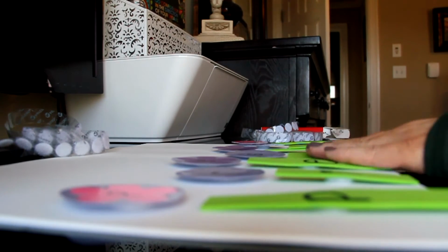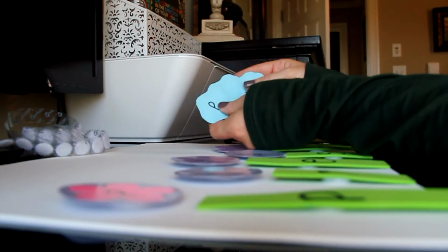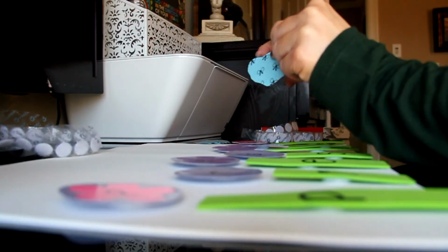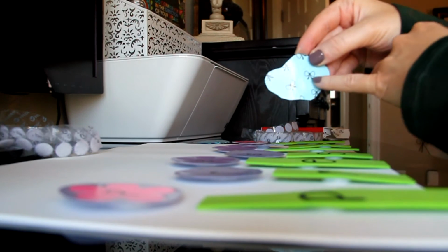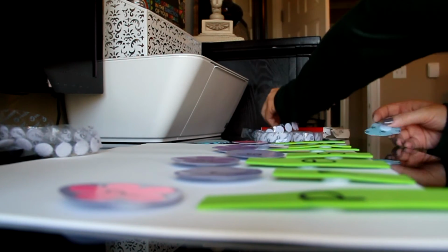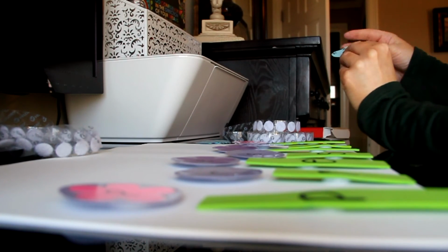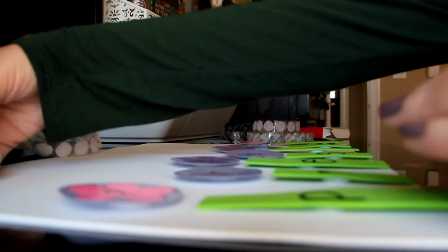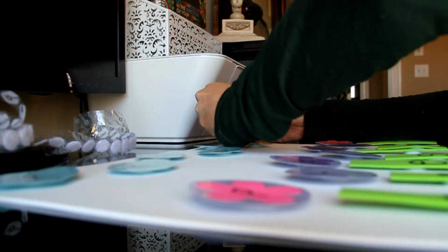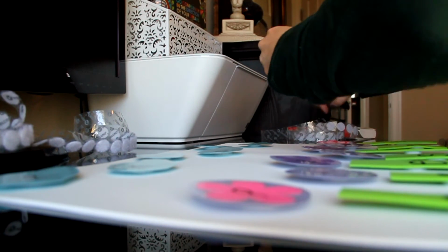board. Finished with the flowers, and I'm really happy with the way it turned out. So now I'm going to start on the clouds and go ahead and start putting the Velcro on those. And remember, I used the really cute bow paper, so that just adds a little fun to it as well. And you just bring it over here and okay, so now we're at the very last. About to put the Y and the clouds down, and then we'll be finished with Presley.